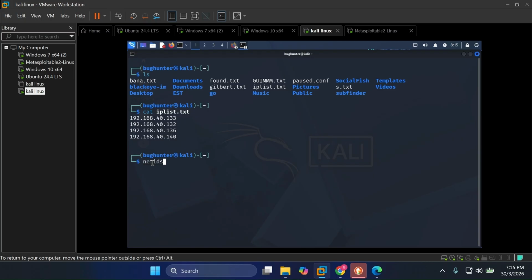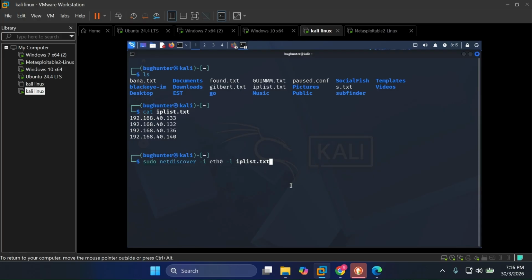You do sudo netdiscover, you give it a -i for the interface eth0, and then you give it -l, meaning that you want to specify a particular txt file. You want to point it to a particular file. You want to scan the IP addresses that are found in a particular file. And in our case, this file is iplist.txt.